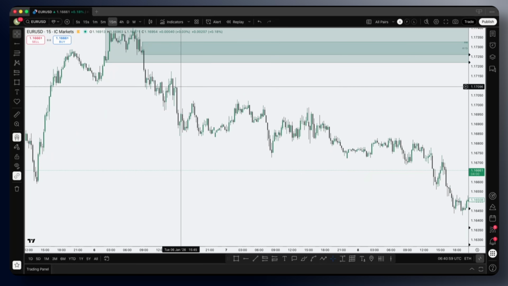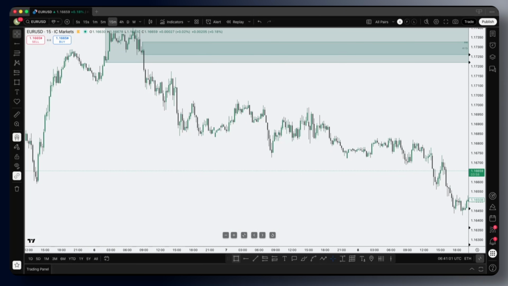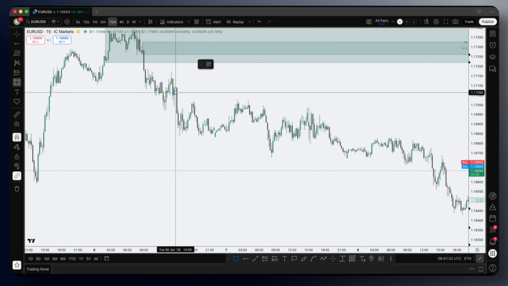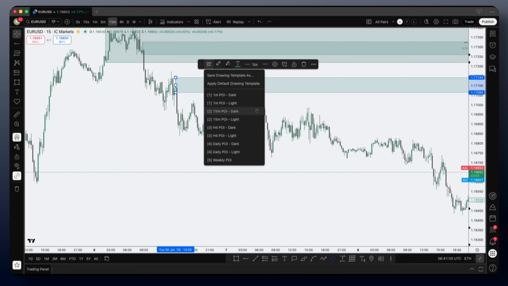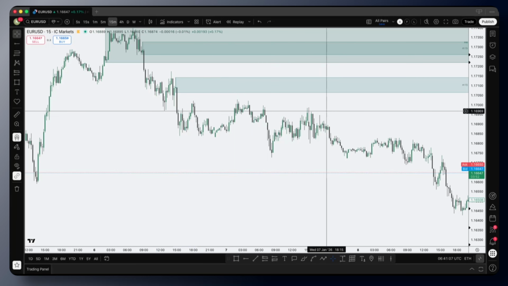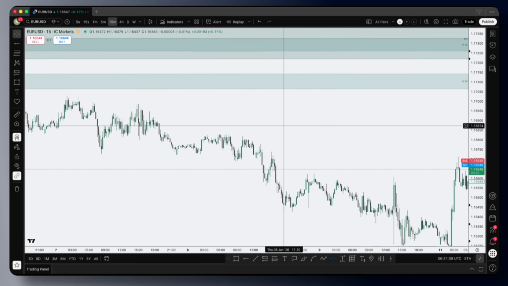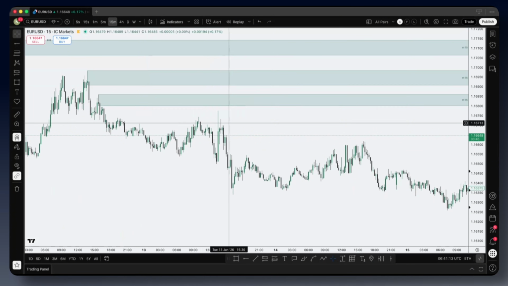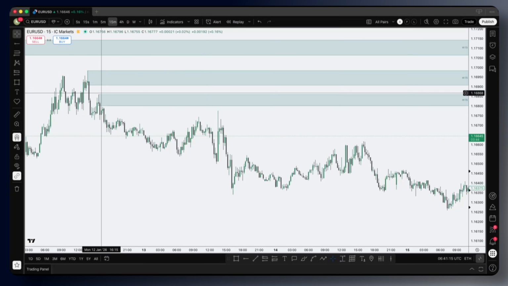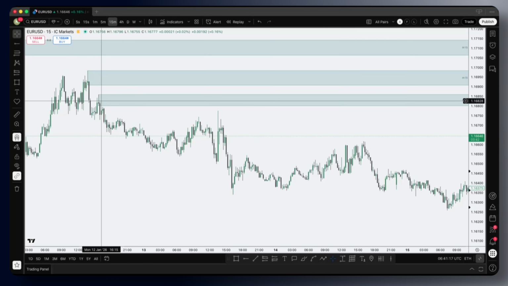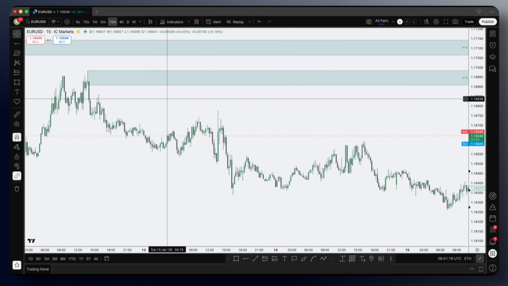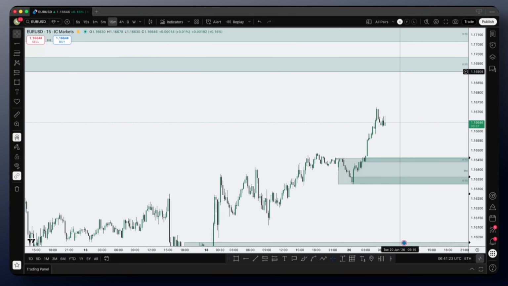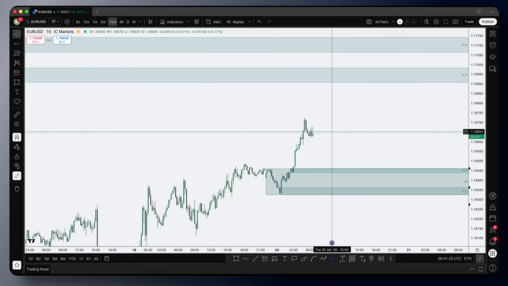Now, typically speaking, if you've left an H4 area, price is going to go straight to the next H4 area. But every now and then, when you get something really stand out on the M15, a bit like this one, and it's not been mitigated, there's been good imbalance left behind, like this one, for example, I don't think that would hold. I think the next target is likely going to be this.